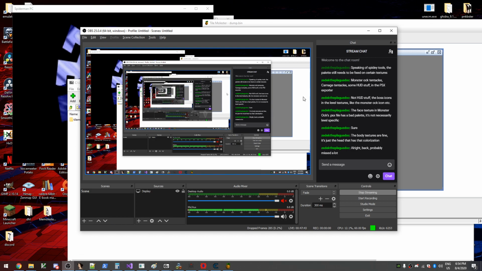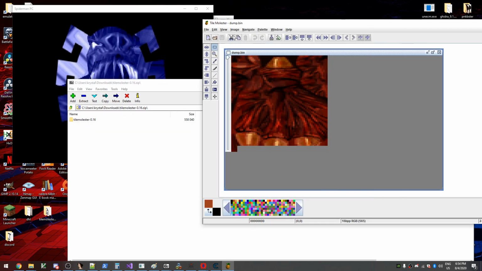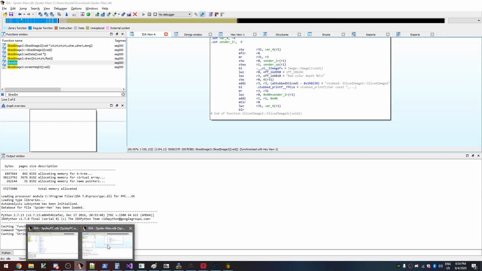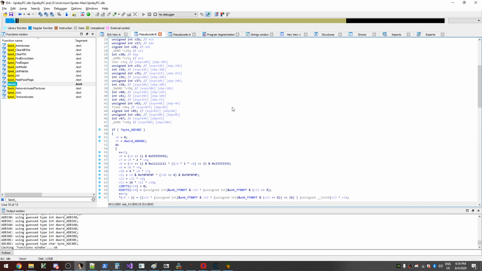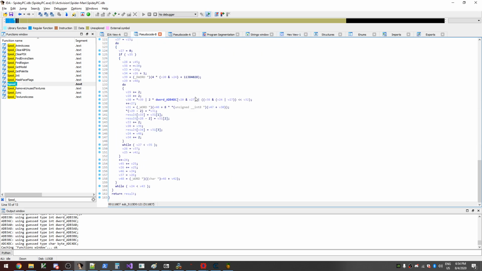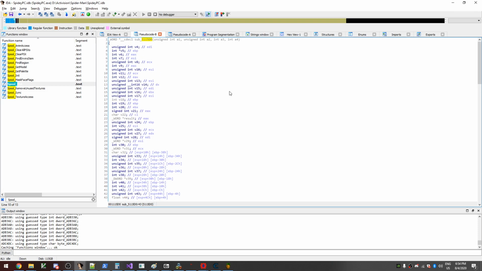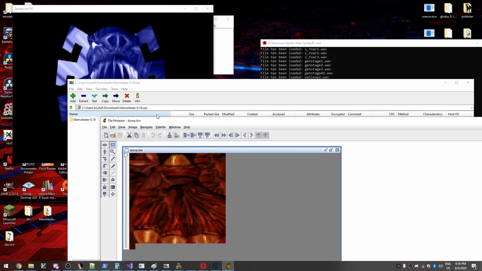What I was saying is that I'm dumping the textures directly from the game now. I don't know if you heard this, but there's this function over here. This is the function that takes care of the extraction of the characters' textures, and I'm just putting a breakpoint here, seeing what's the result and dumping it.